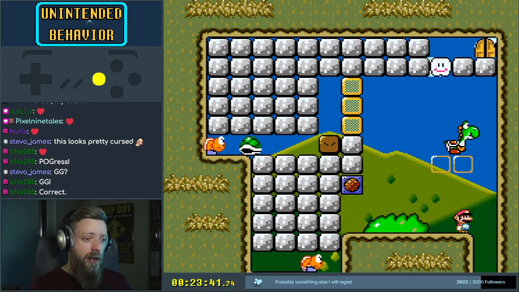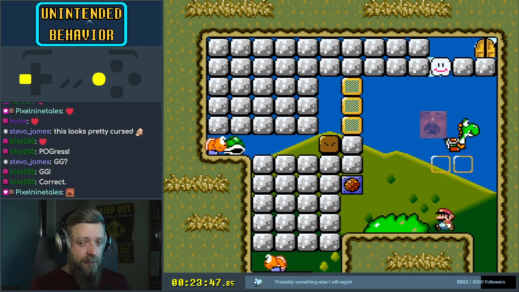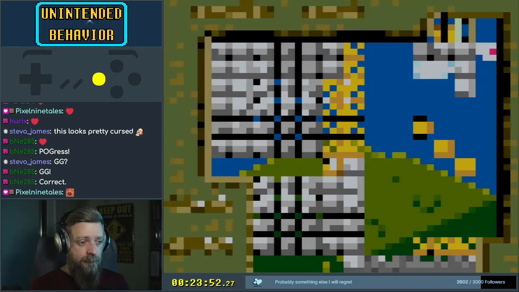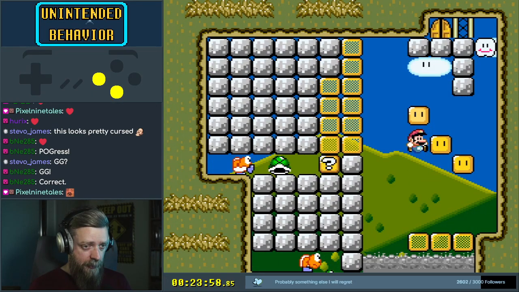Oh, the guy at the bottom of the screen is the one that's kicking the Yoshi egg. Okay. That's how that works, because I'm assuming his shell gets sprite killed. What's going on here? What did it do? It kicked it into the turn block.